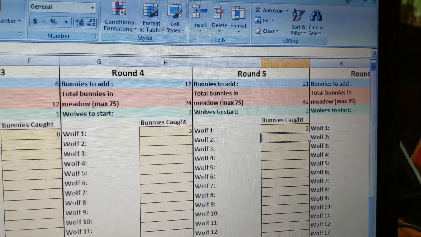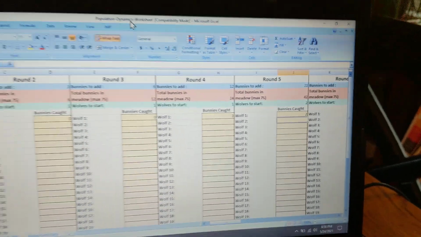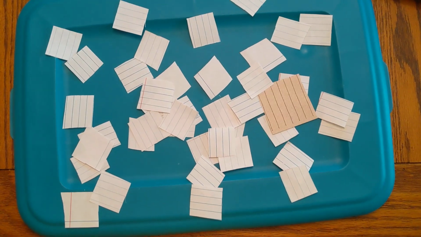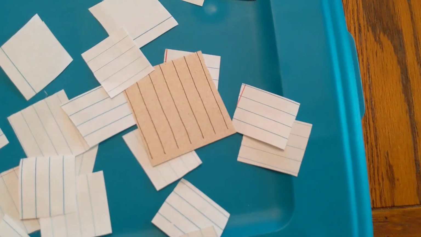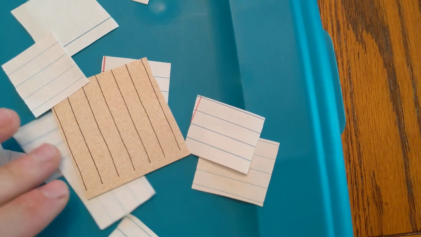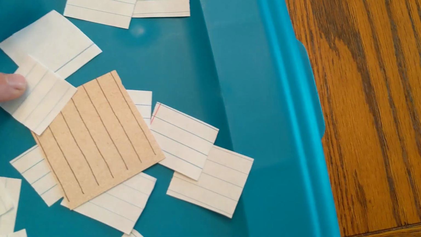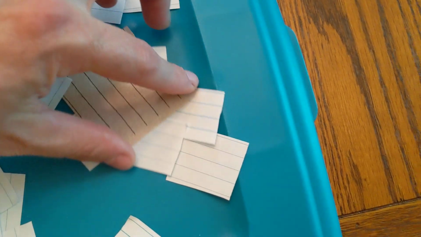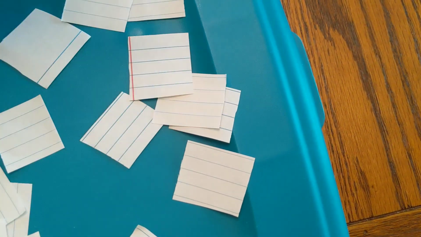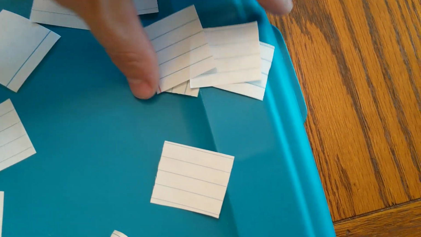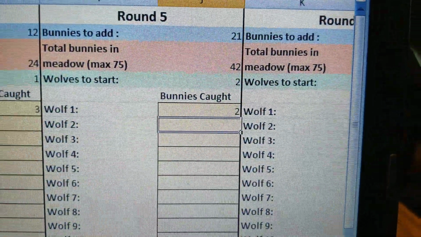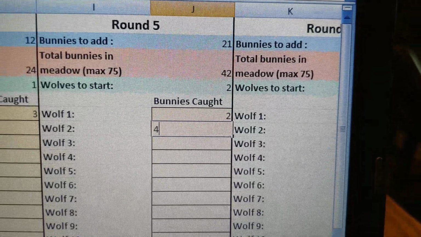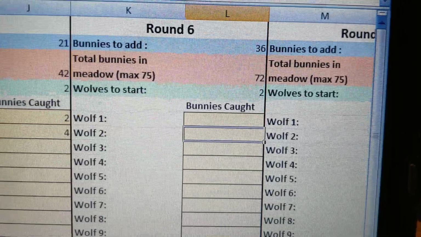And let's see, now we're going to add information for wolf number 2 because we have the second predator in this one. So let's see who all this one ate. Got these ones here and this top one right there. So let's remove all of these. We'll count. That's 4 prey items that wolf number 2 ate. So we'll take this over to here and we will input 4 for wolf number 2. And we'll continue on to round 6.